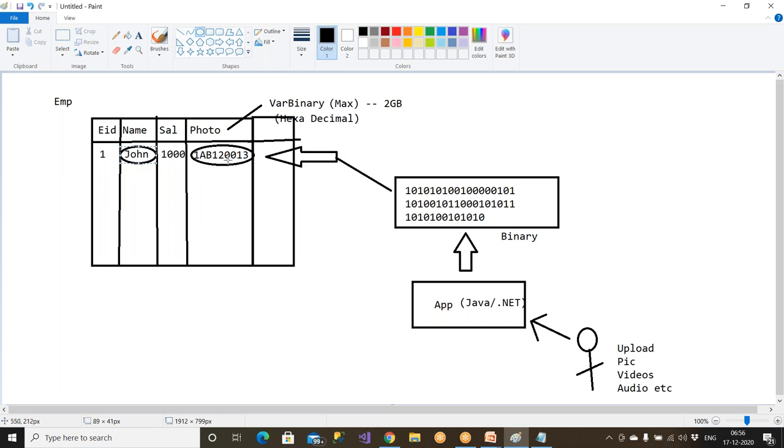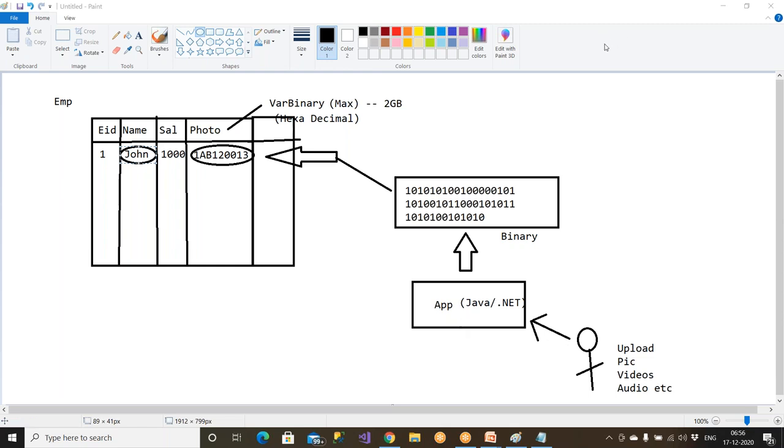Side view photo is different, the small photo is different, and the 4K photo is different. Different photos and catalogs are stored in different columns, not in a single column. That is how the designing has to be done. Clear?